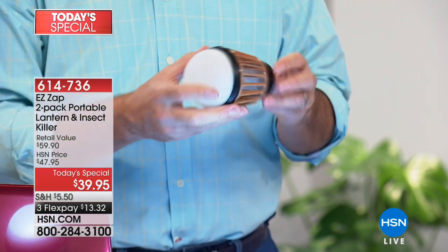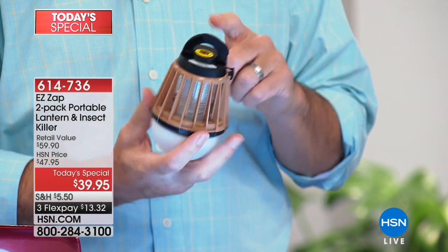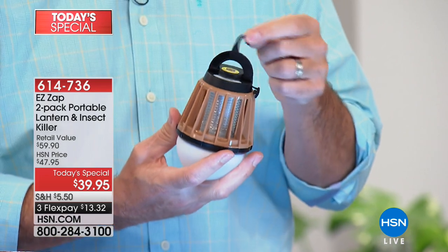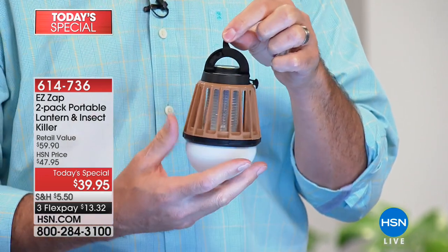And then when you finish charging it, you can display it like we've been showing right on the table, but we also have a built-in hook right there and even an additional hook right there. Oh my gosh. So you're always gonna have it at the ready. And it looks great too.